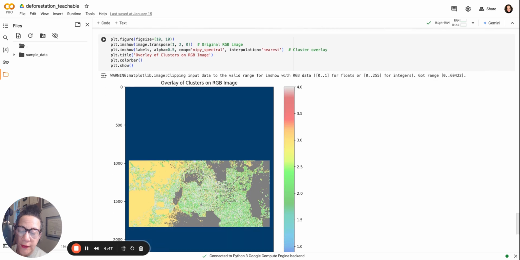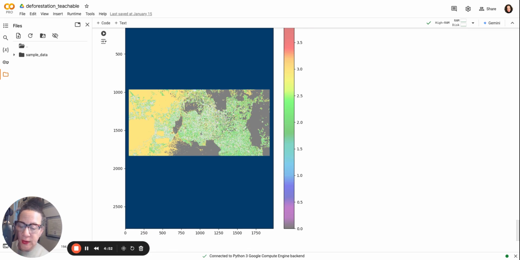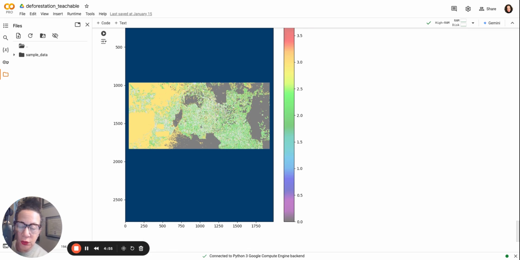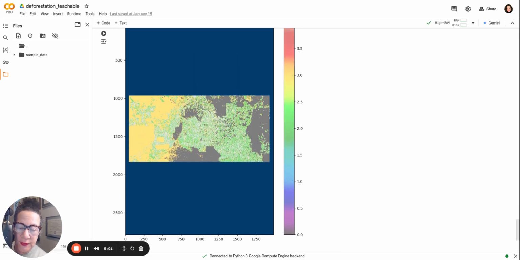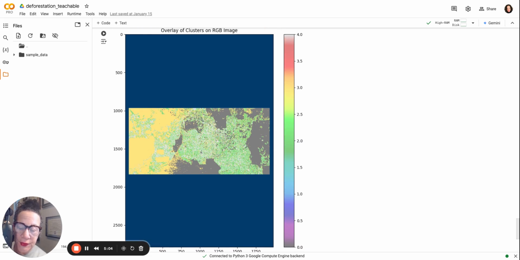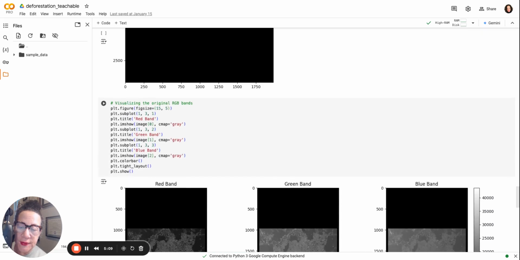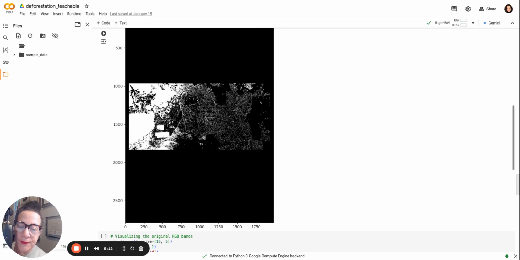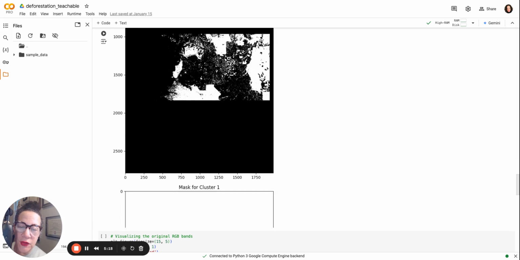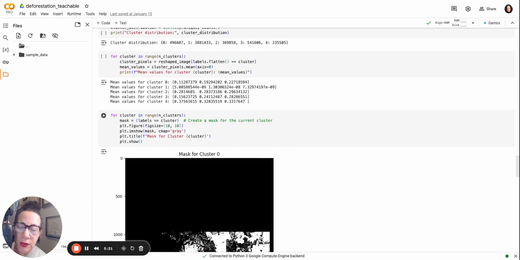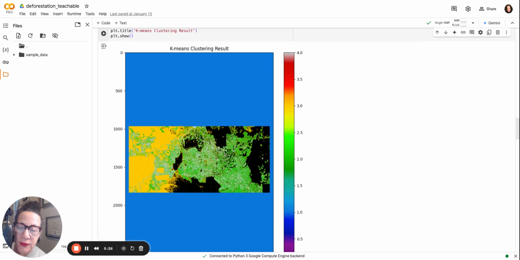And then you can do an overlay of those clusters on the actual image that you generated. So now on top of the image, we now can look at the pixels and the bands and how they're displayed and say something about the deforestation, the amount of agriculture in the area, just by looking at the characteristics of our bands. And I suggest you do this maybe with some data that you're interested in, an area that you're interested in, and you can just plop it into the code that I've already generated here and do some land analysis.